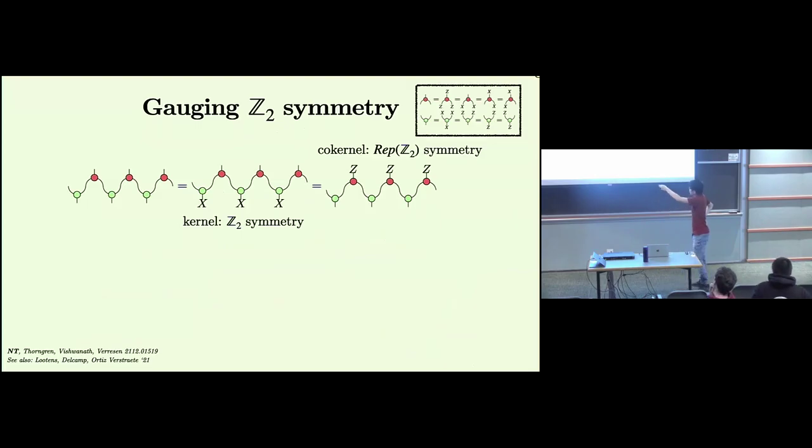Because if I apply a product of X down here, you use these rules. X can be split into two X's, right? And then they pairwise annihilate up there. So acting on X here does nothing. And the co-kernel of this map is a rep Z2 symmetry because you swap the rules of green and red, right? So you swap what X and Z is by the same thing. If you apply product Z, that does nothing. Okay.